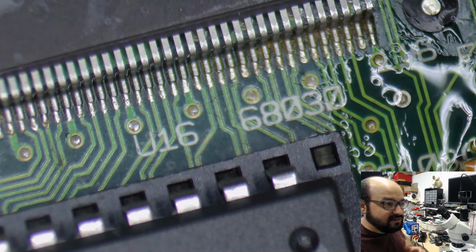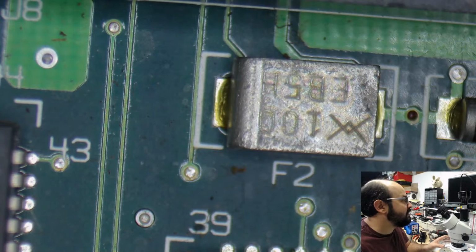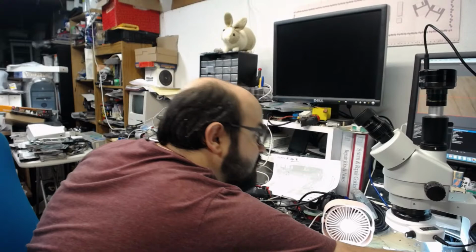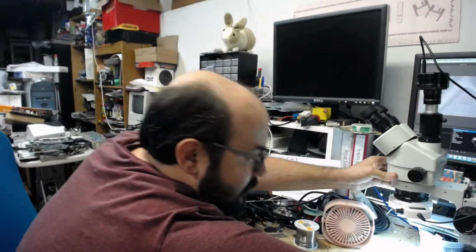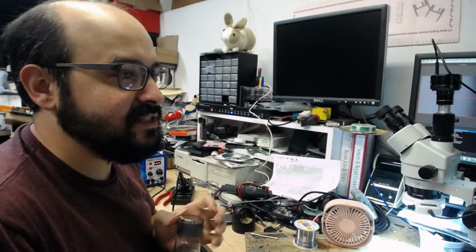Okay. So, what I'm going to be doing is switching away from the microscope view, and we're going to get a Macintosh Classic body on the desk here so we could test to see if we've successfully resolved the issues that this machine had, which was a checkerboard pattern. It is very, very possible that there could be more issues with this board, especially with the condition that we have seen some of those chips in. It is also very possible that this needs a good cleaning before it wants to work.